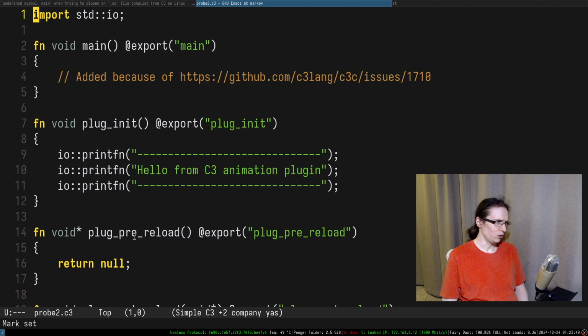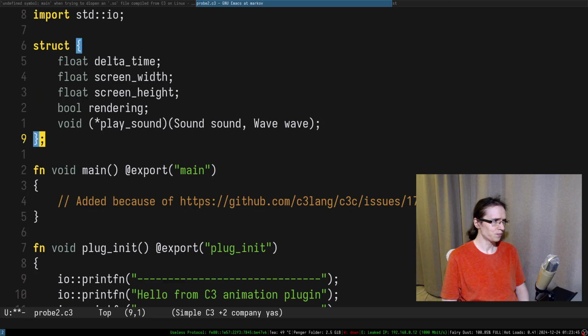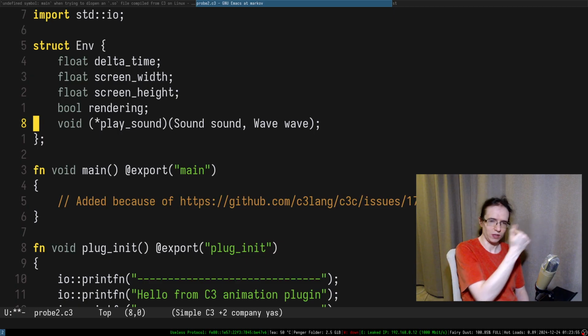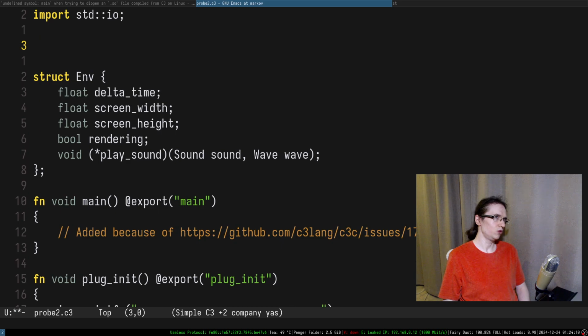So I suppose one thing we can do in here for specifically C3 is just put this thing in here like that. Just put this thing in here like that, and so sound wave. We're not going to be calling play sound, and I don't want to spend time figuring out how to define sound from raylib and wave from raylib. So the thing I can do in here is just def play sound func, which is going to be just a func that simply returns void and doesn't accept anything.